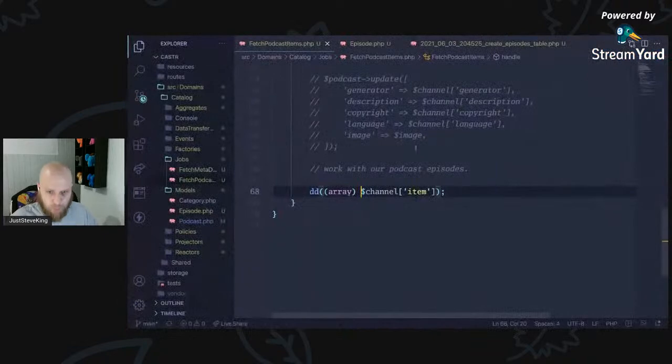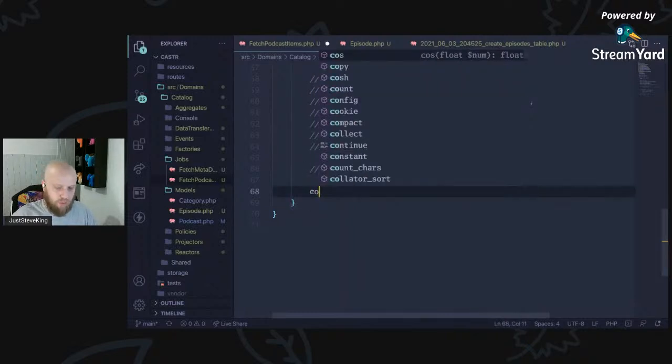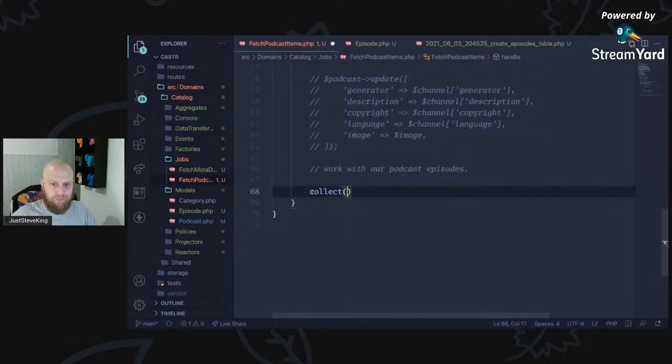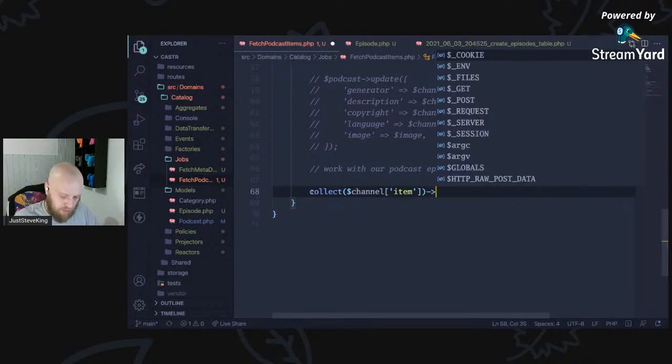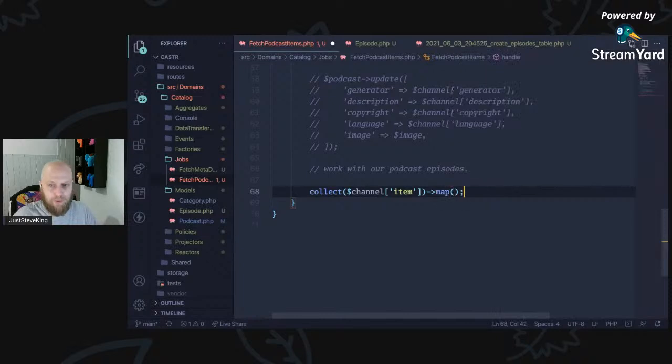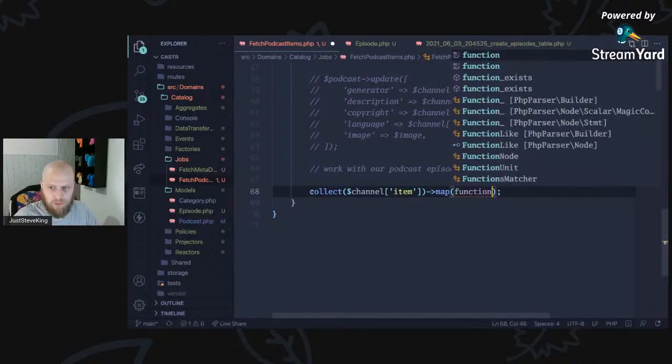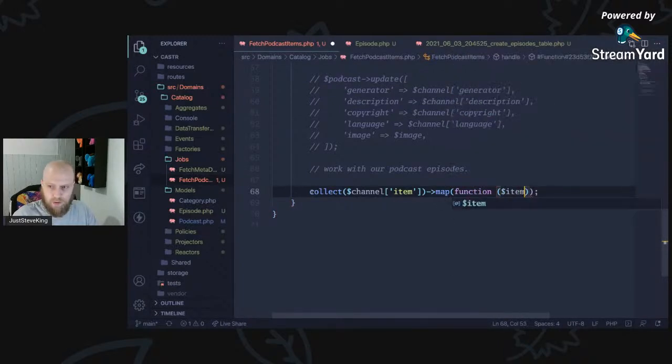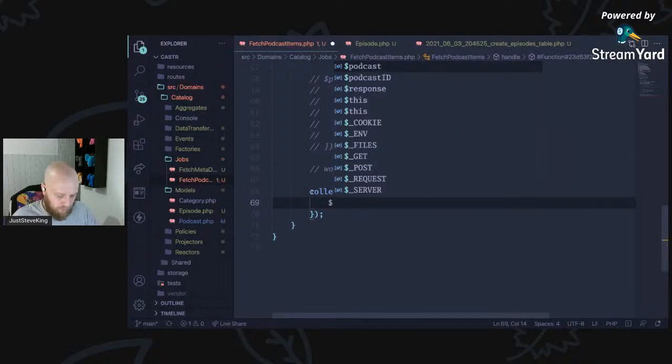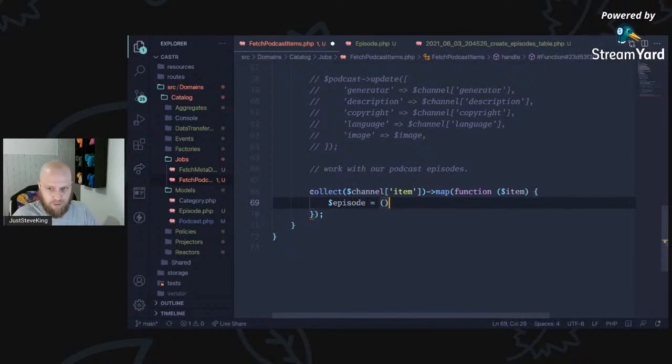Okay, we will do it this way. We are going to collect all the items. Then we're going to map over each item. To start with, we are going to get an episode and we are going to cast the item to an array.